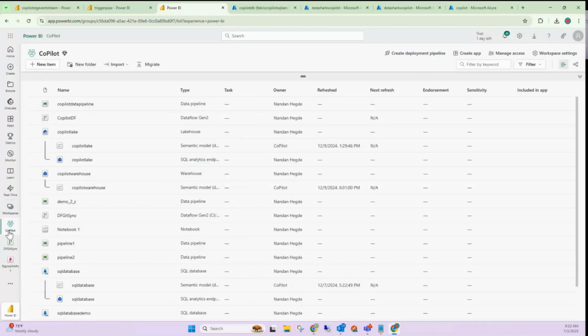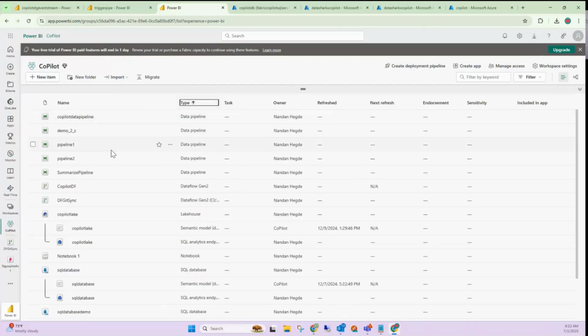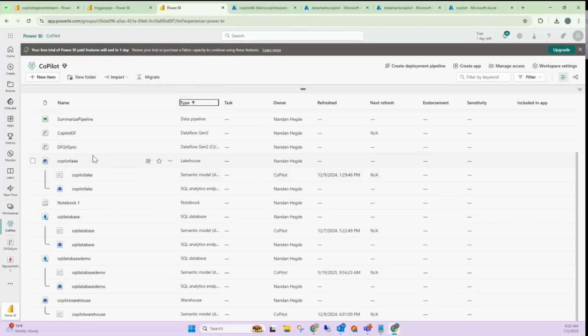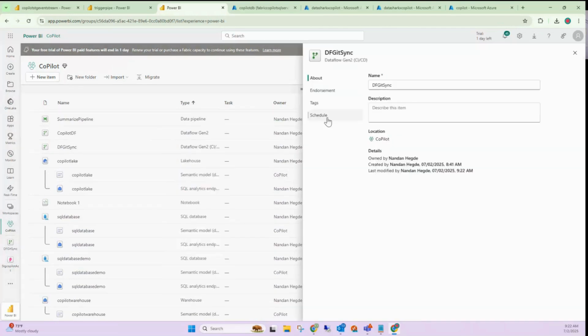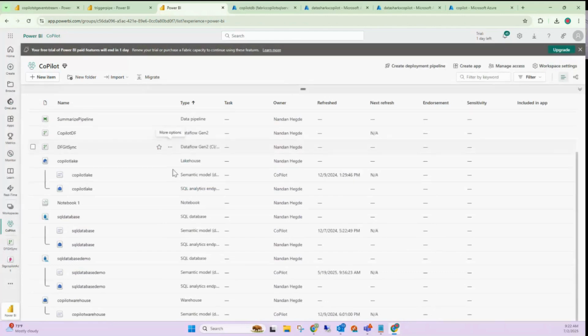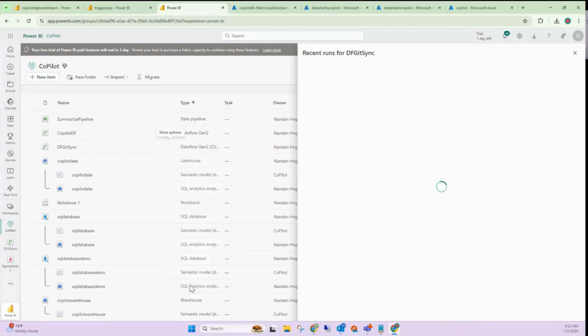In case I go to the workspace, this source group, let me sort it by data flow Gen 2. And then click on the 3 ellipses and check the recent runs, or under settings. Okay. So you can check your recent runs.